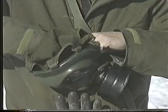If you do not obtain a seal the first time you don your mask, quickly check for obstructions around the re-entry seal. Once you have checked for obstructions, redo the seal test.